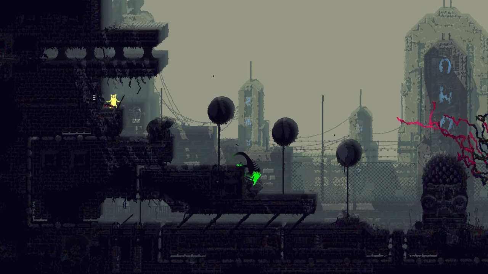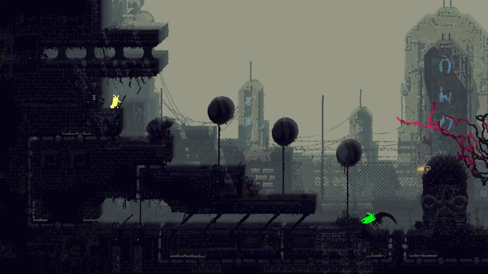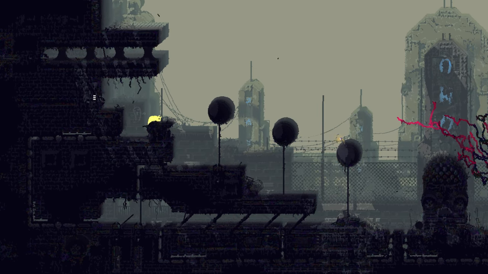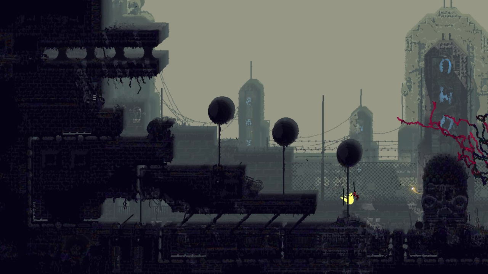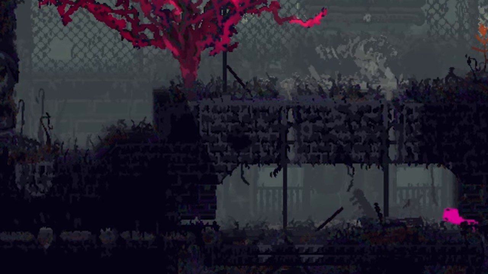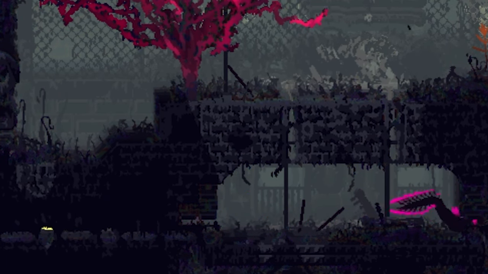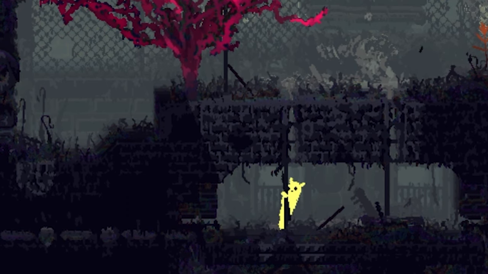Ooh. Okay. What does this do? Holy shit. Are these grenades? Oh my god. That feels moderately useful to have on hand. I guess I have to go this way, right? You know what? I don't want it. Ow. That hurt. I'm alive? Holy crap.